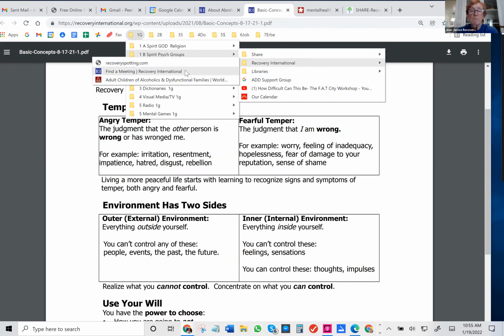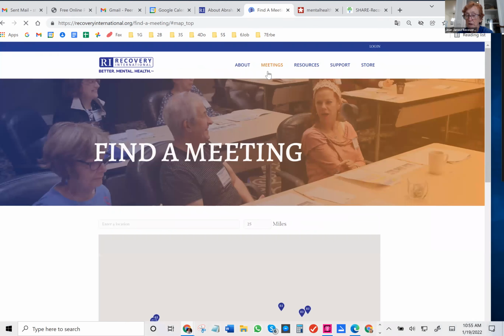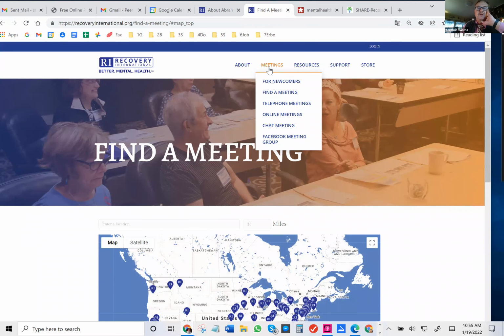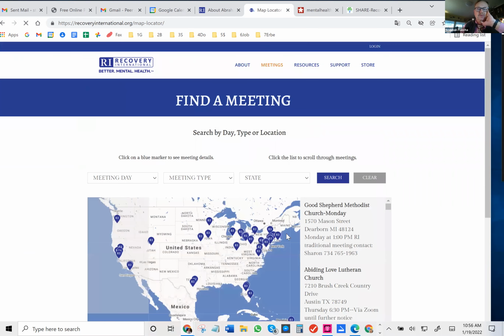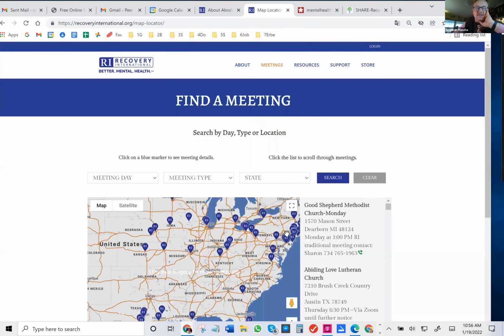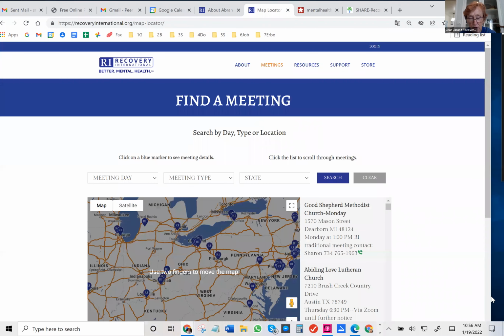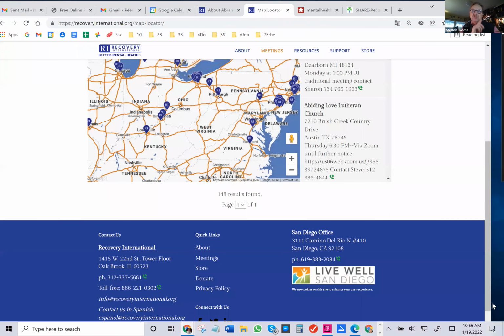So, but there's a lot out there. And you can really endorse yourself for making it. Here on the Recovery International website, you have a tab, find a meeting. And then if you go here, you can see the Zoom map to find a meeting. And then you could go into Connecticut. And this is another way to find meetings. You are really good with that computer. Yeah. So you can go on this website, RI International. Don't Google it, just go through the website.